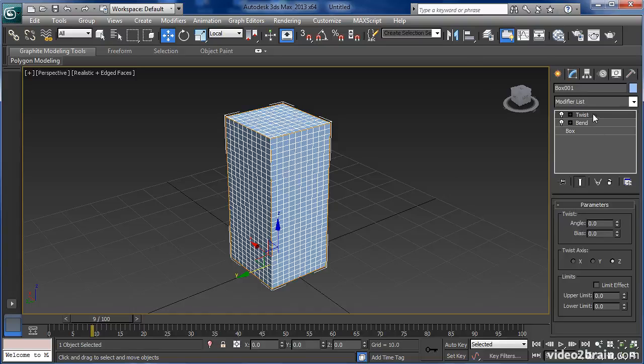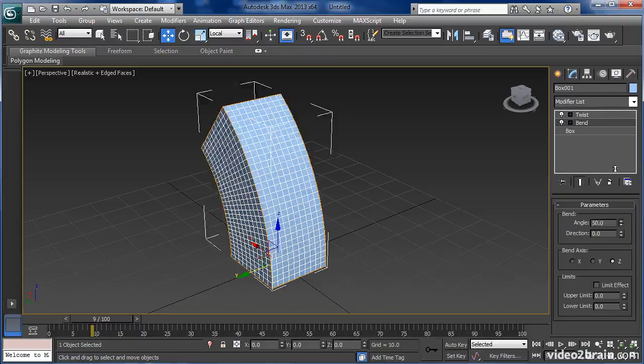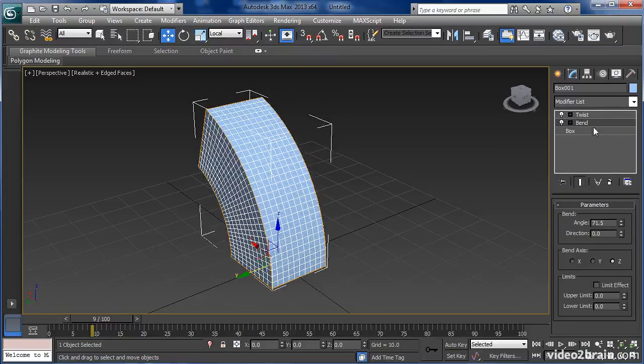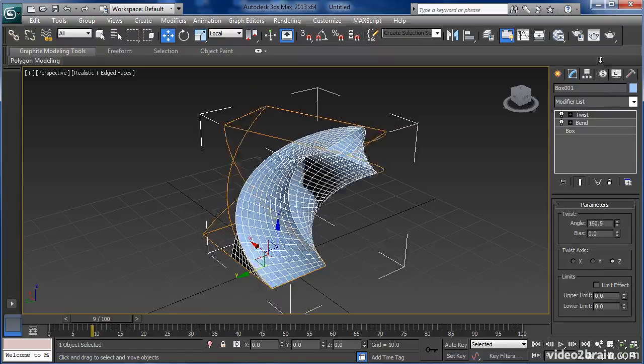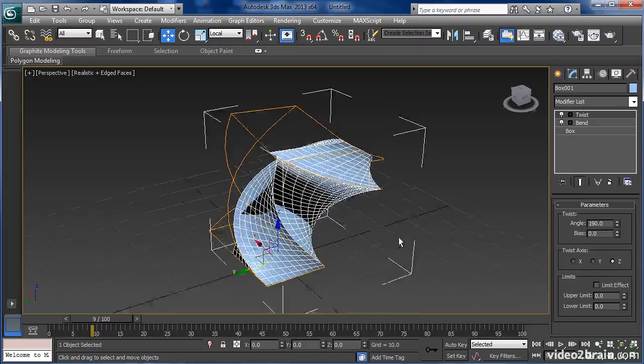Now I've got a twist and a bend, and clicking on the modifier gives me access to the parameters of that modifier. And in short, I can change these parameters quite easily by selecting them in the stack and adjusting them in their parameters.